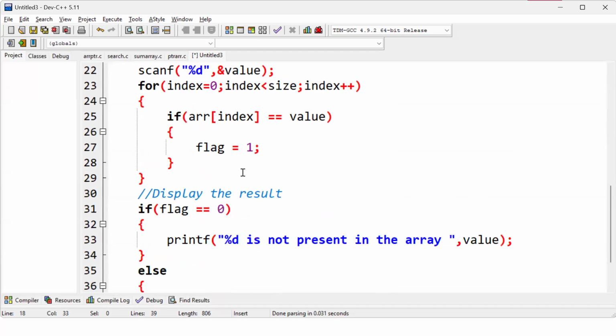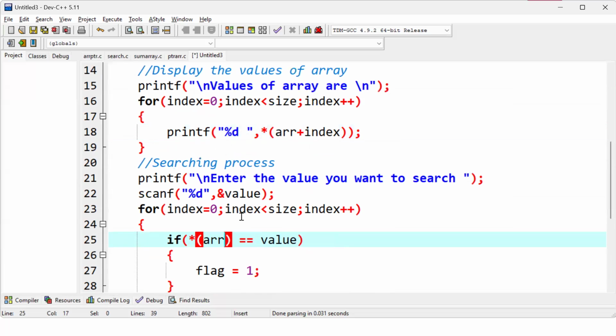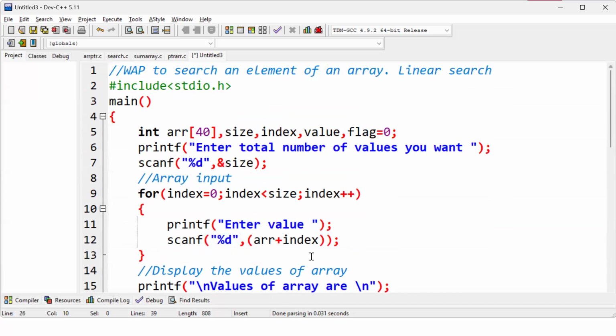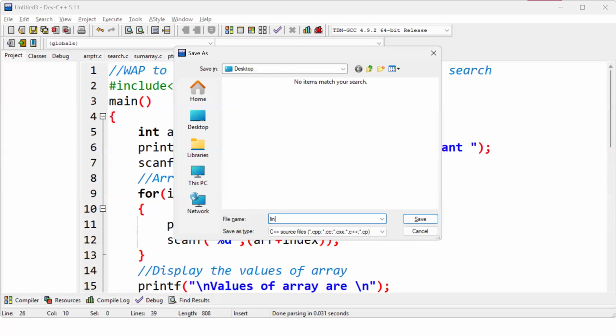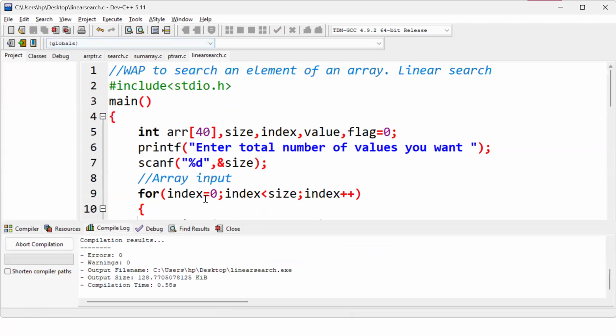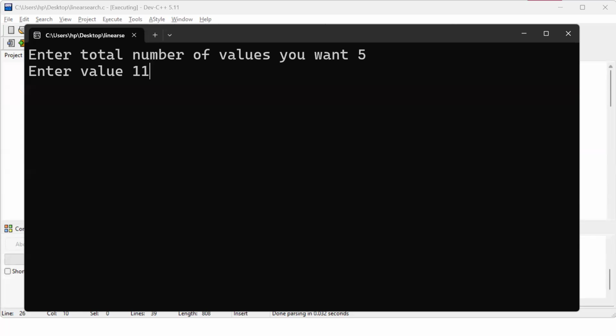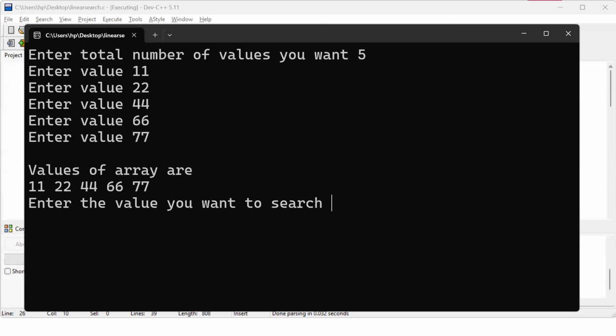I am not changing anything. I am just changing the format only. Wherever I need the value, I'll write star of ARR plus index. So let us execute. So how many values? 5, 11, 22, 44, 66, 77.